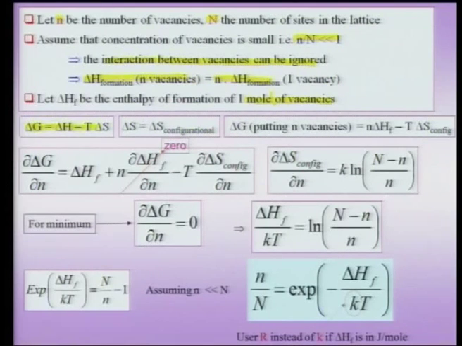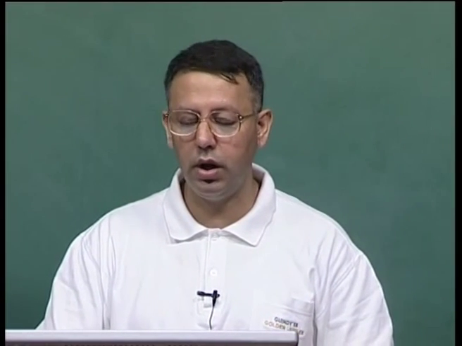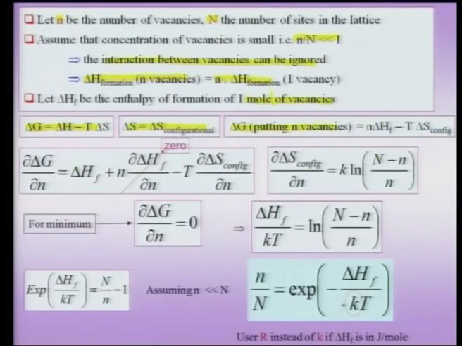So, delta G is delta H minus T delta S, and in this case I am talking about delta S being delta S configuration. In the chapter on thermodynamics, we had seen that there could be many contributions to the microstates, even corresponding to a single macro state. In this case I am considering a macro state of a certain energy, and the microstates could come from electronic, vibrational, rotational or configurational contributions. Ignoring the other contributions to the entropy, I am purely considering the configurational term, which is the dominant term. So, the delta G for putting n vacancies is n delta HF minus T delta S configurational.